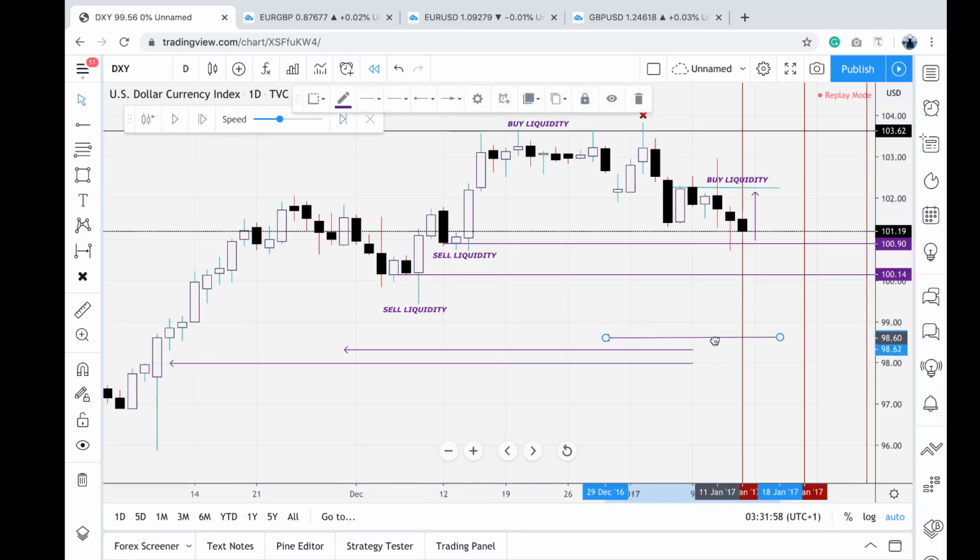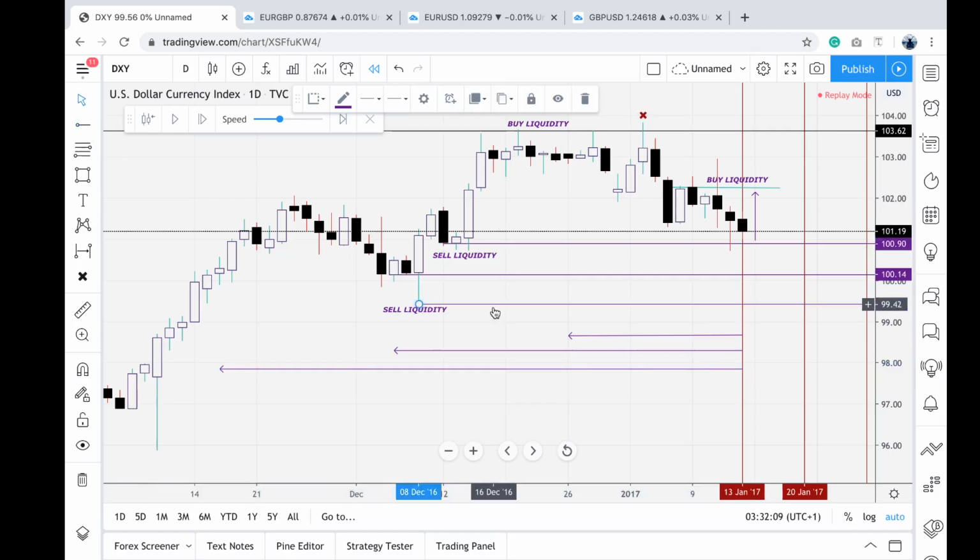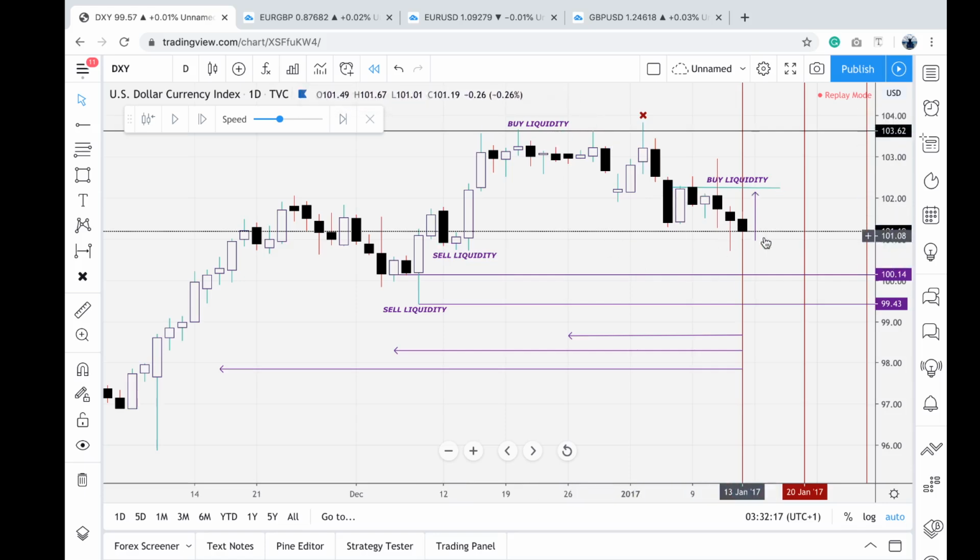Okay, so that would be a 60-day IPDA rejection block. Well, actually a 40-day. This actually still falls under the 40-day IPDA. So that would be a 40-day IPDA rejection block as our next sell side target. Price has taken out that level, so we don't really need to see price react at this level. So what we could see price do is trade through to sell side liquidity, tag that level and potentially drop, or we could see price trade to this bullish order block. Let's indicate a line there.